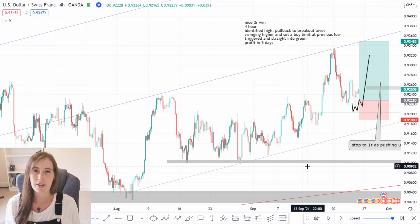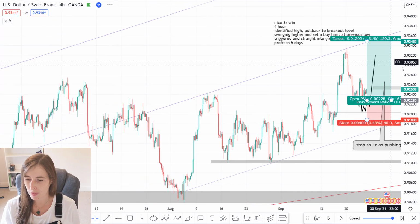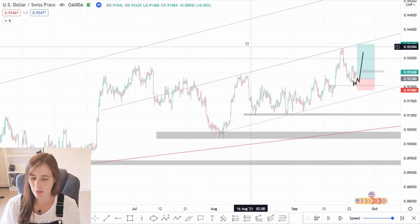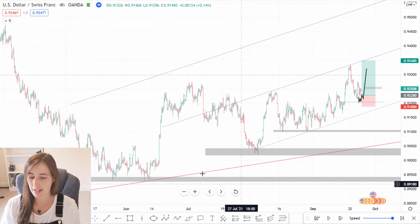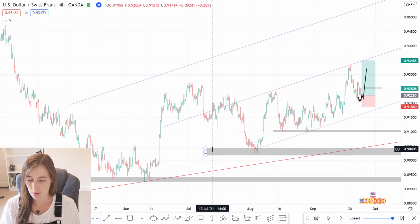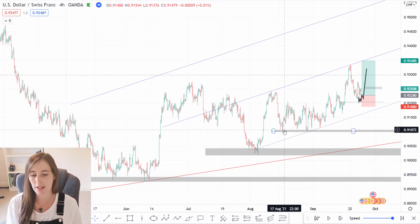And I've just removed the present market data. I've taken this back in time to the morning of the last Friday before I got into this trade, just so that I can share with you my thought process as to why I took the trade in the first place. So as you can see, I'm on the 4-hourly time frame. And just zooming out here, I first noticed that the market has been in this uptrend, making higher highs and higher lows. I marked a few of the significant areas of market structure here just to look at where the most significant points and swings are in the market.